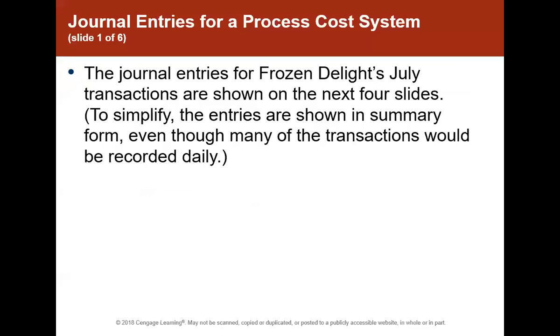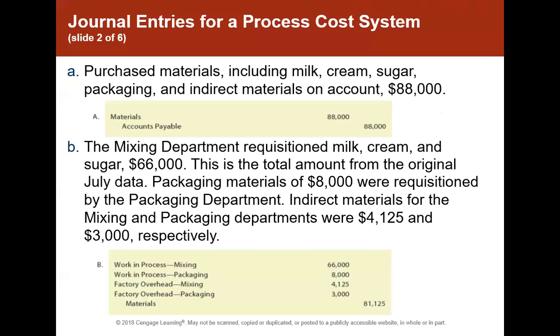So the last thing I want to cover before we leave today, and then we'll just have 2 exercises to cover on Thursday, are the journal entries. So really, your journal entries, again, are very similar to what they were in last chapter. The only difference now is we have more than one work in process. So we still take materials, we still take labor, we still take overhead and apply it into work in process, okay? It's just going to look a little different.